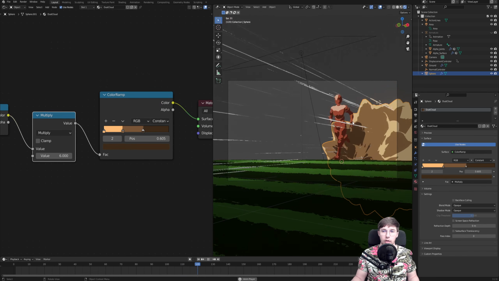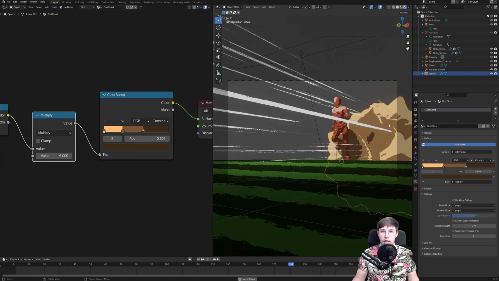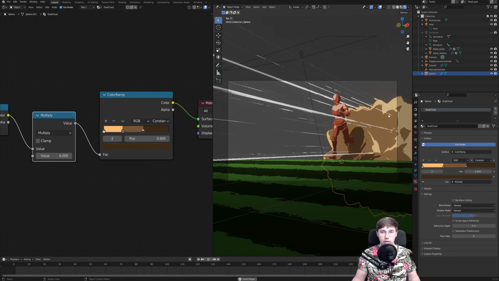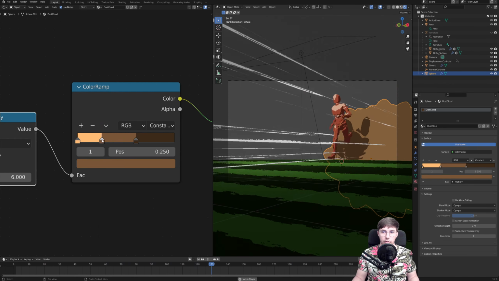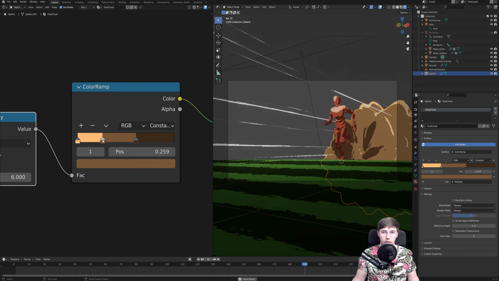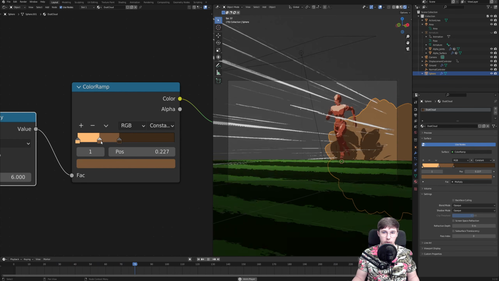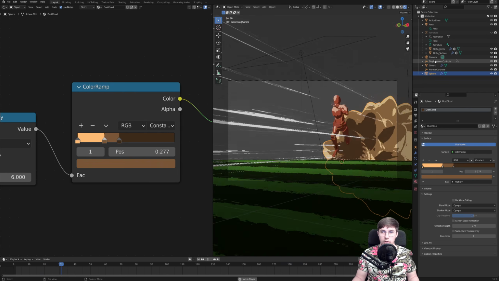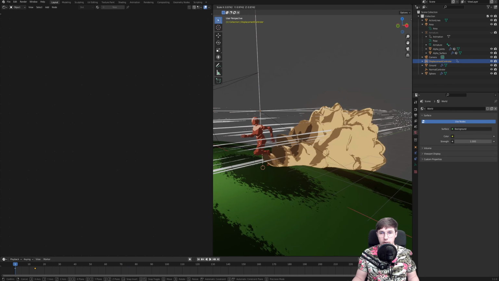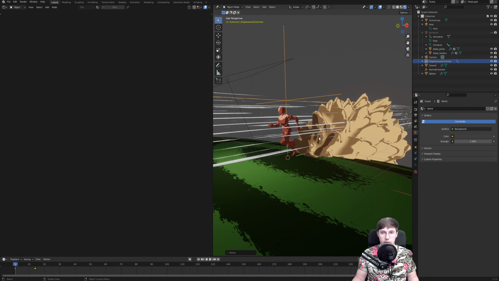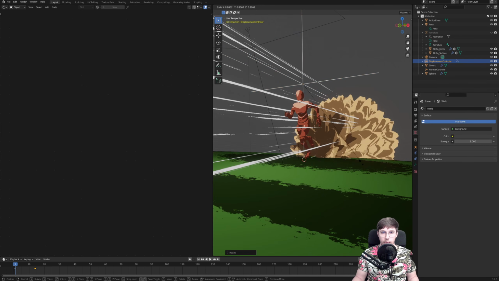And now as we click play, you can see that everything is moving really nicely. We have a really dynamic dust cloud being kicked out. Maybe there's a little bit too much of this super bright dust, so let's just switch it to something like this. And then again, we can just select the displacement controller and scale it down or up in order to easily and really fast change the look of our dust cloud.